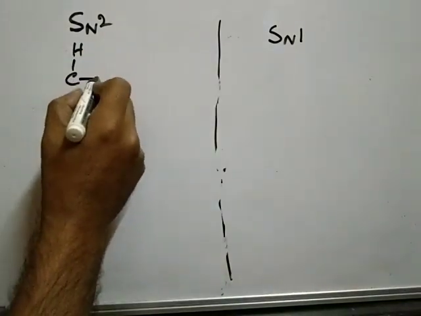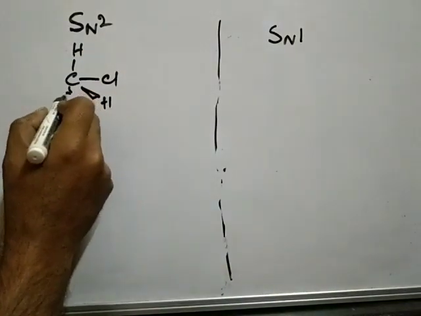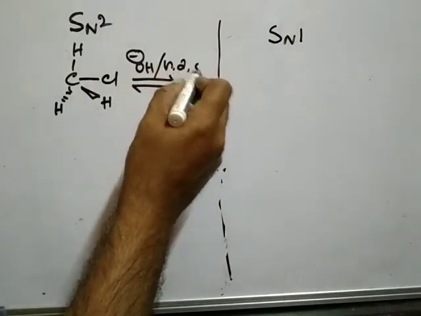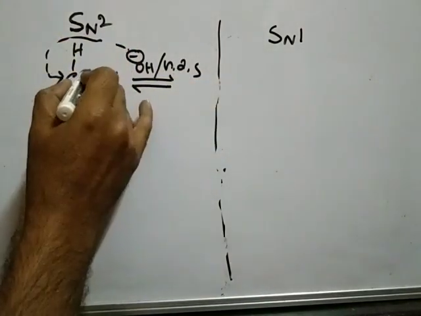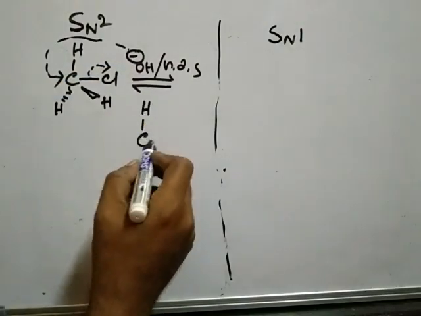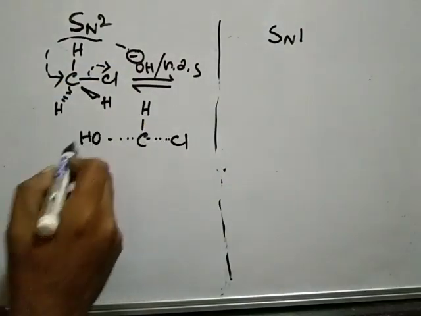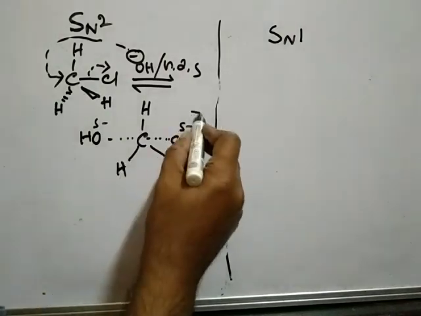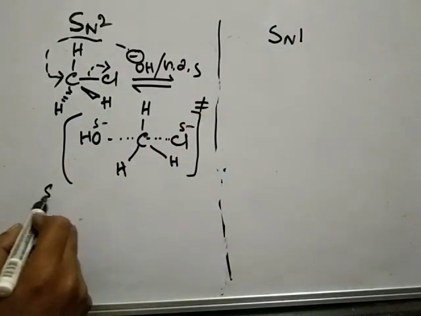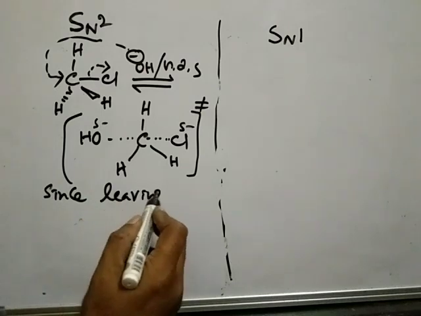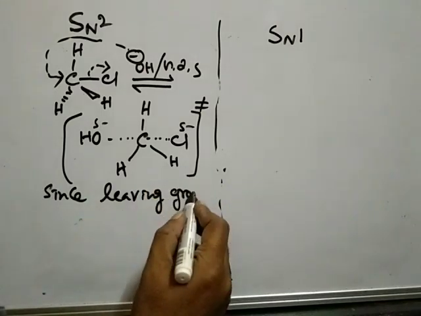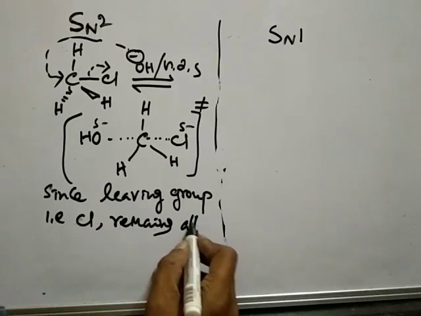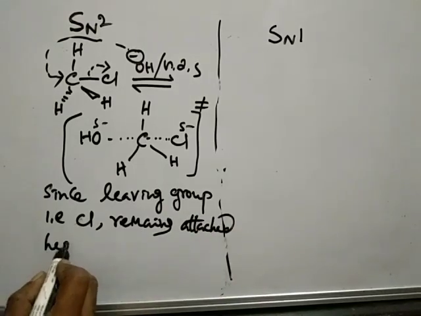Secondly, in SN2 reaction, the reaction passes through a transition state where no bond is fully formed and no bond is fully broken. Thus, the process is concerted and the backside attack occurs. That is where the Cl is present. The entering group, that is OH minus, comes from the opposite side. Now, in case of SN1 reaction, since a carbocation is formed, the OH minus can come from both sides.